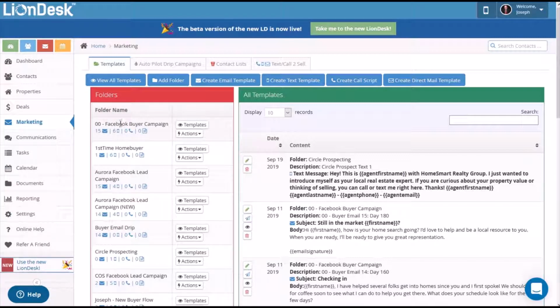Take a look at this top one, the Facebook buyer campaign. You can see that we've got 15 email templates within that, 6 text templates, 0 phone scripts. Reason why is I don't do the phone scripts here.